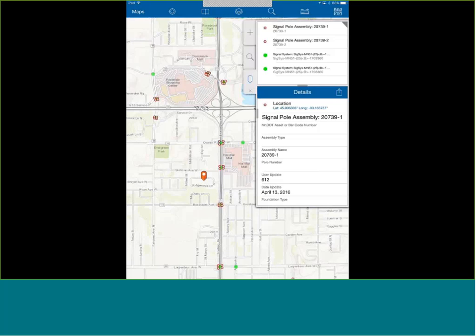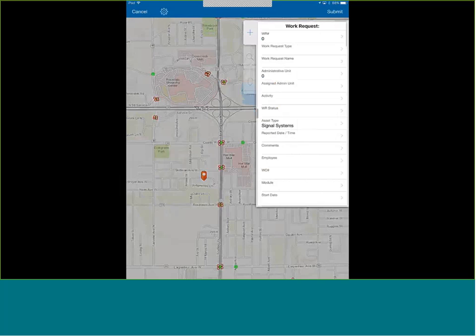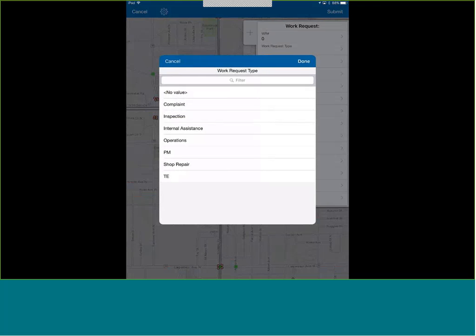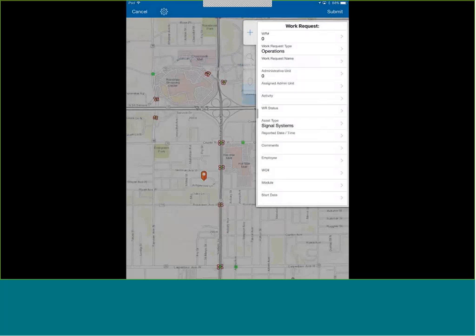You can also do things like, let's say you want to do a work request. We thought that would also be a nice workflow for you. So if you've got some signal system and I say, well, I'm out in the field and something is wrong with it, I've just noticed it's wrong. We thought it would also be a very nice workflow. You can actually go directly in here and capture a new work request. And so you can say, well, the work request type is going to be that somebody will have to come out and fix something.